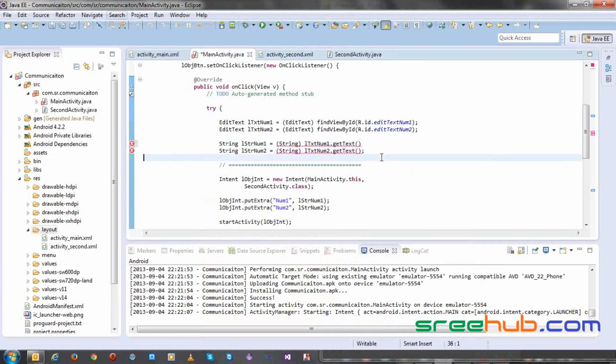But how is that text? What is going on over here? Cannot cast into string.